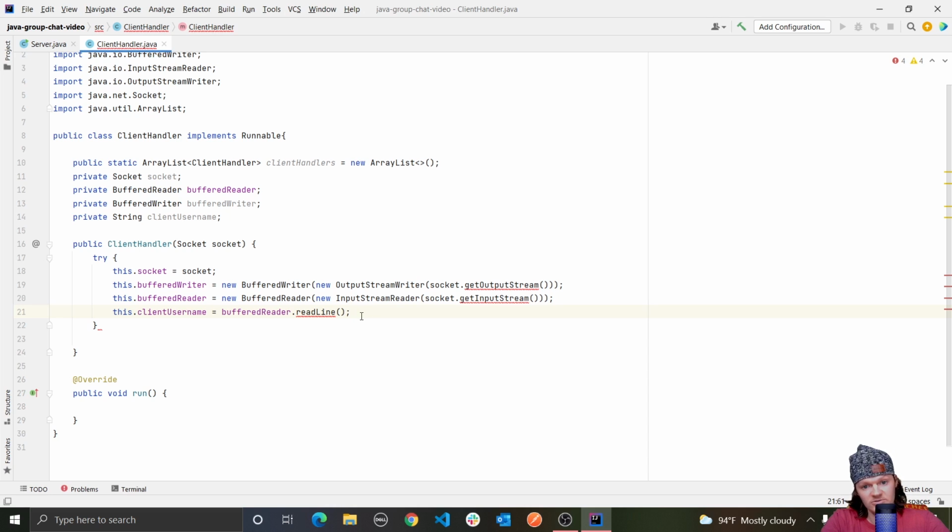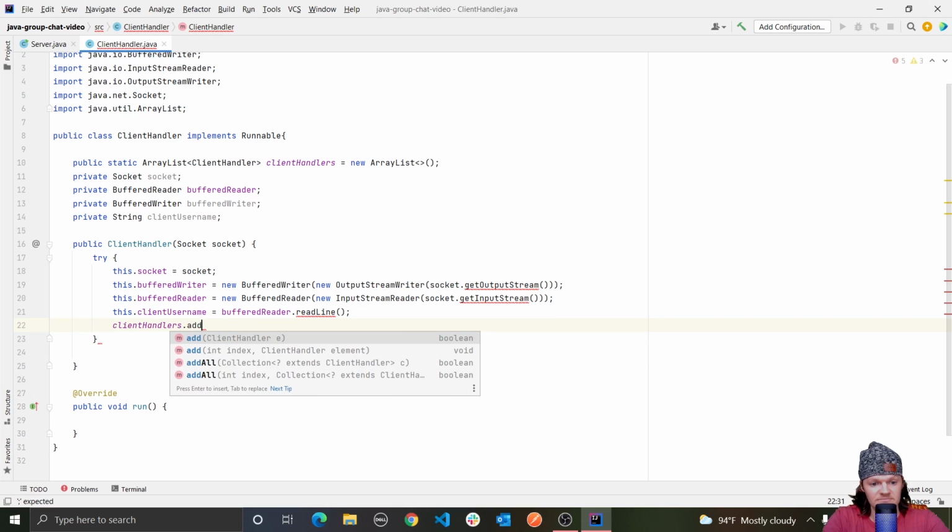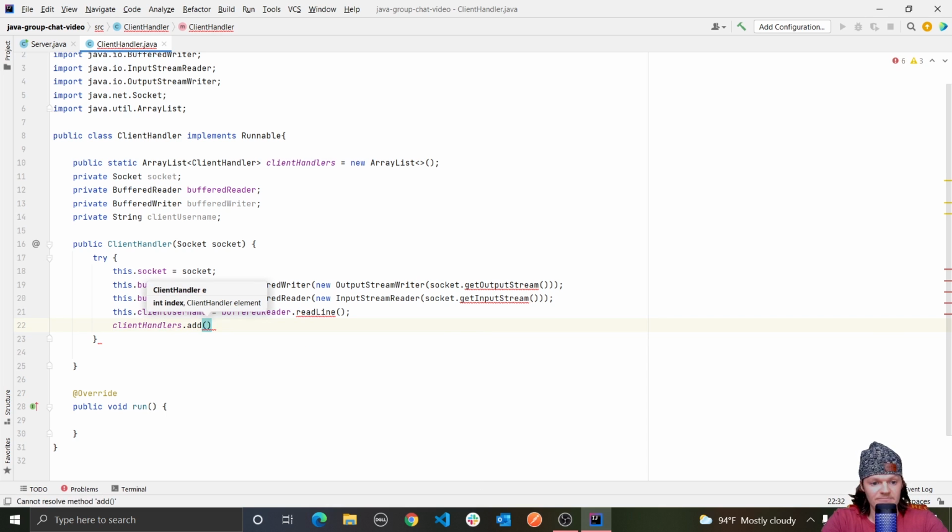And then the next thing we're going to do, which is really important, is add the client to the ArrayList so they can be a part of the group chat and receive messages from other users. So we're just going to use the ArrayList add method, and then we're going to pass in this, because you remember it takes client handlers. This represents a client handler object, so we're passing it into the ArrayList of client handlers. And we are then going to send a message to any connected client that a new user has just joined the chat along with the user's username.